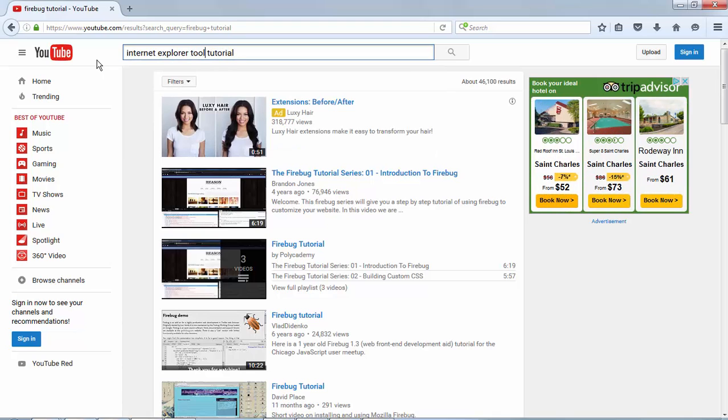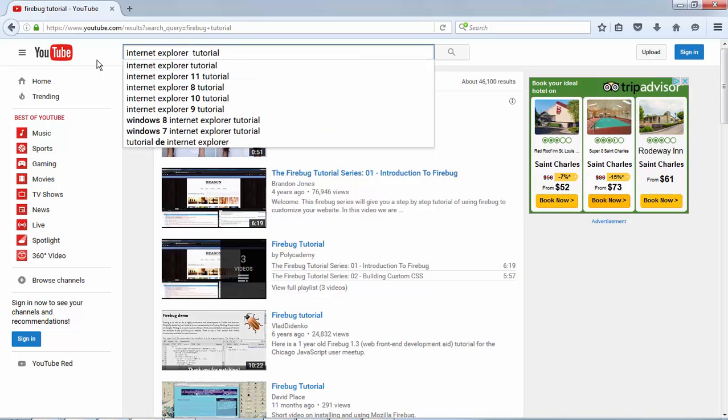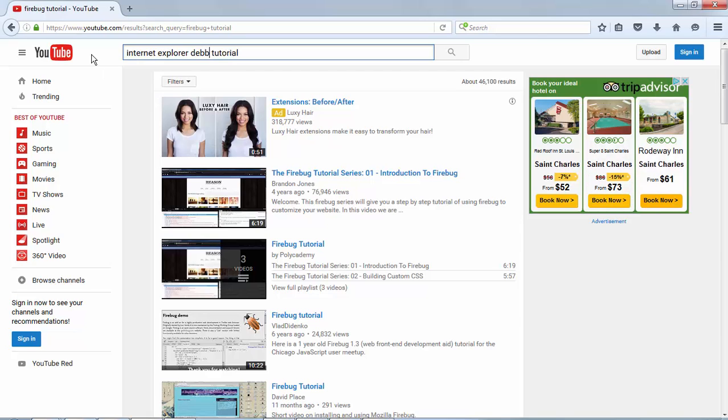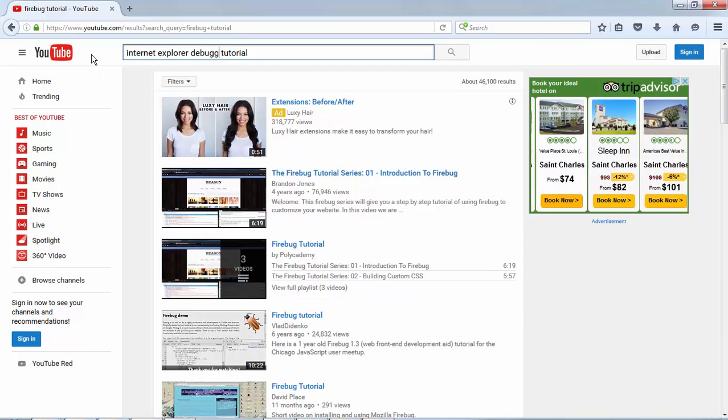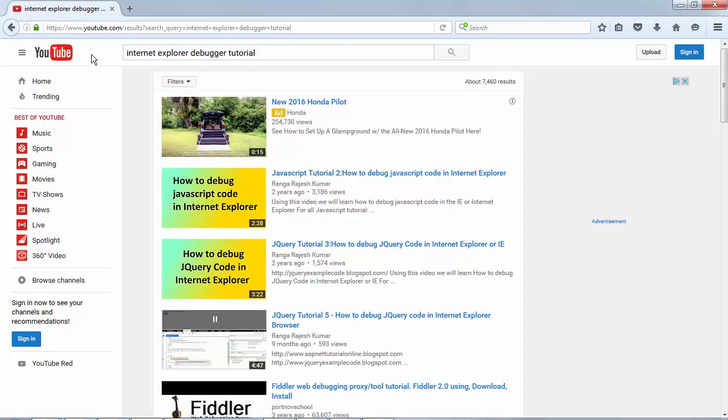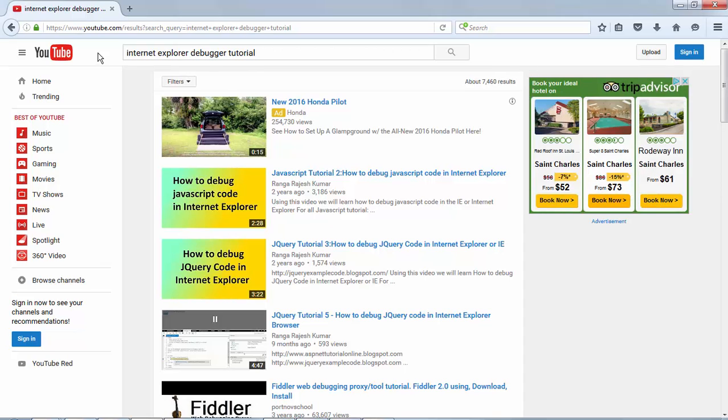I don't know what it's called. Debugger tutorial. All right. How to debug JavaScript code in Internet Explorer. But again, notice they're very small. They're 2 years old. They might be good. They might not be good. The good news is you're investing 5 or 6 minutes of your life.